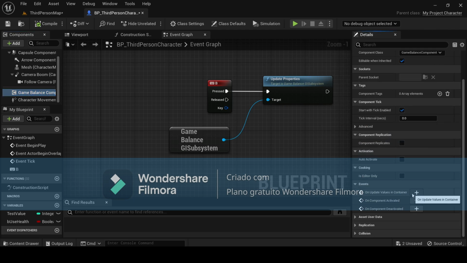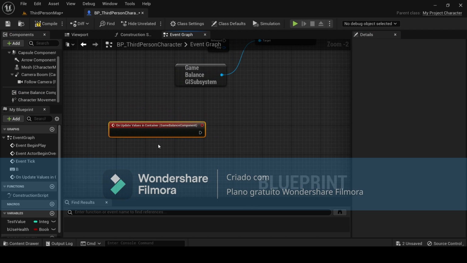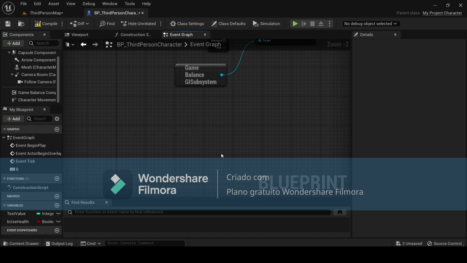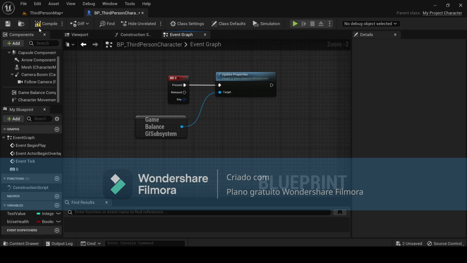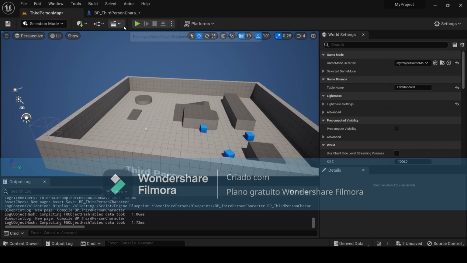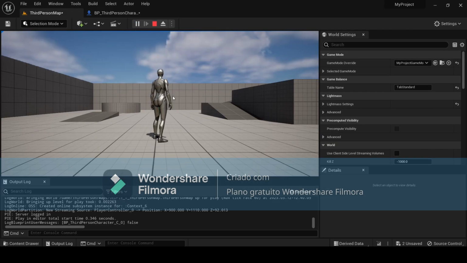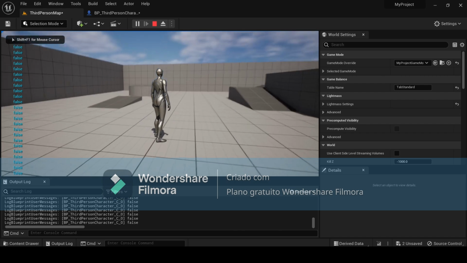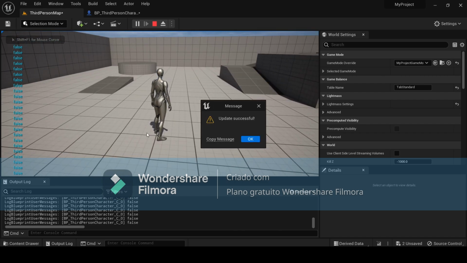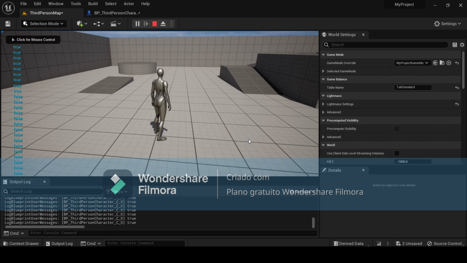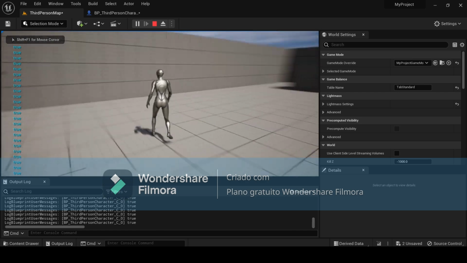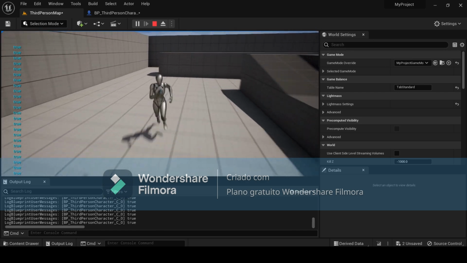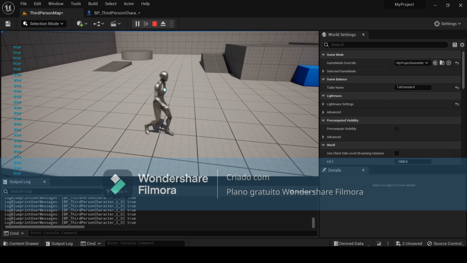Here within the GameBalance component, you can add an event to the updateValues delegate, in case you want to update internal functions through Blueprint. Now just hit play and press input B. If everything has worked correctly, a pop-up will appear on the screen and the values will be changed. Notice that the Boolean variable changed from false to true and the speed increased to 1200, which is the value that was in the spreadsheet.